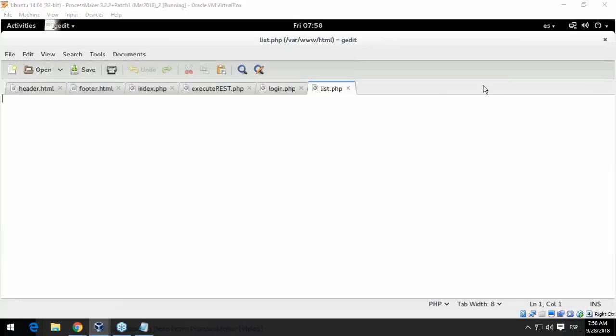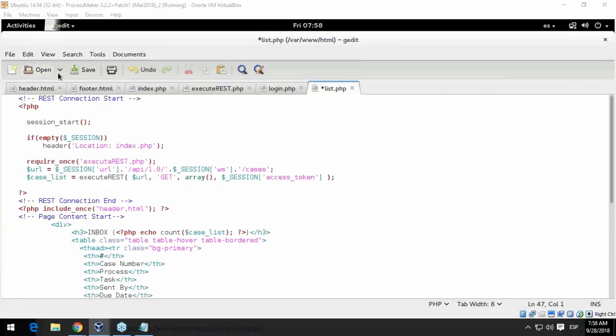And I'm going to paste it. Okay, so here's the code, and here you have the list PHP. What it means is that here you have the PHP, then you have the session start. Then I'm going to ask if there is no session, I go back to index PHP again.